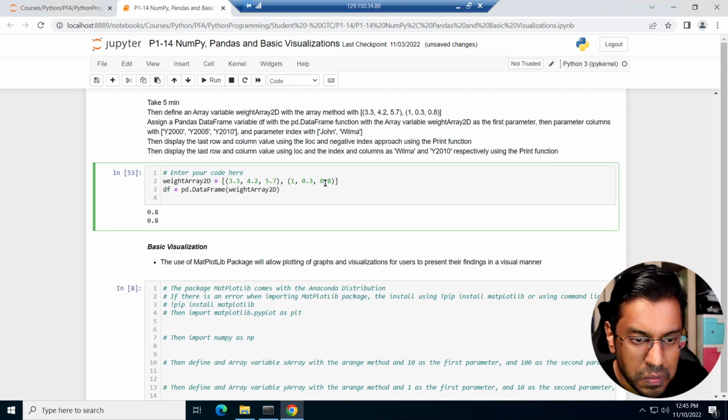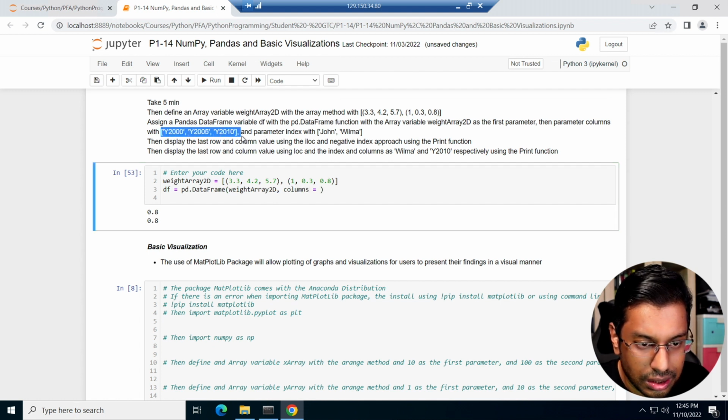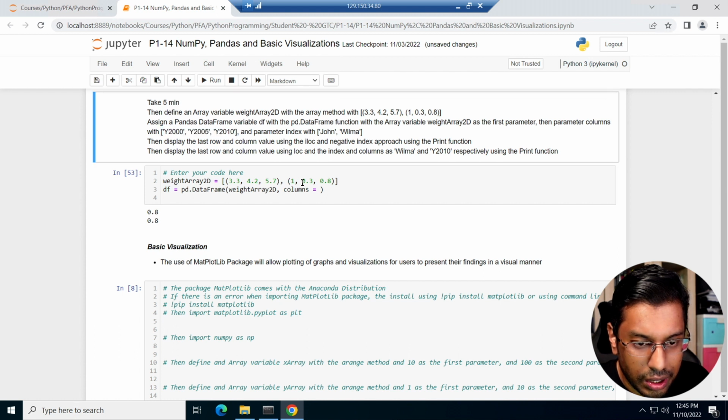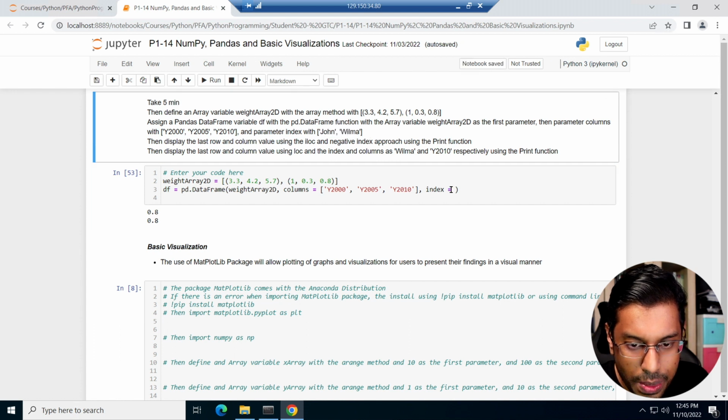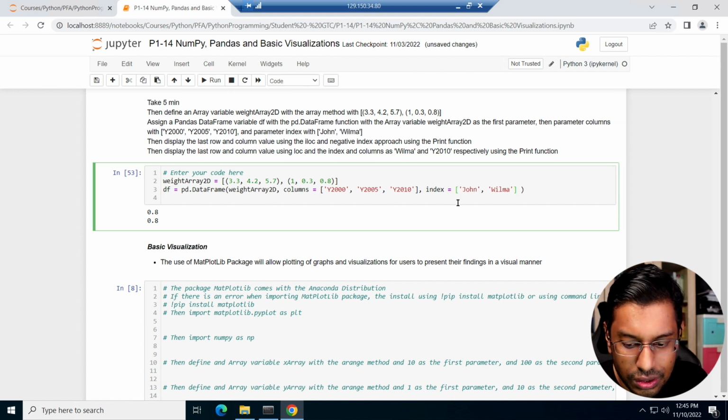And after that, I want to display the last, yep, wait, before that, I need to create my columns. My bad. Columns equals to this, right? If not, my columns are zeros and ones, and my indexes equals to John and Wilma. Also passed in as a list value. Do remember that your list, number of lists and your columns must match properly to your data set.